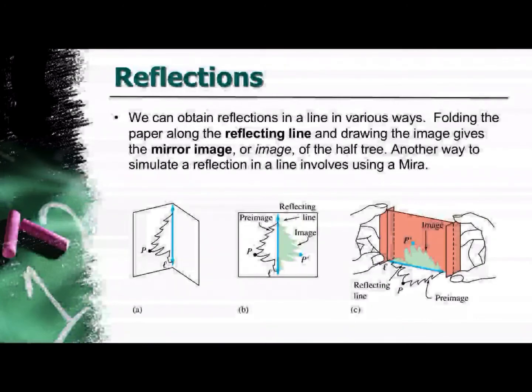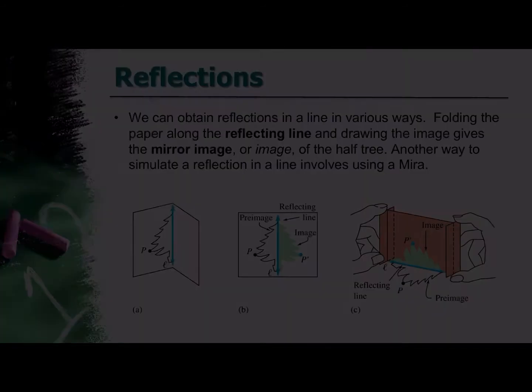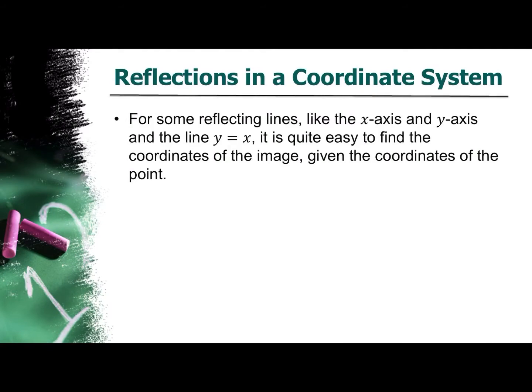Here are a few places that we might see reflections. You might talk about folding a piece of paper. You have half the image and you're trying to draw the same thing on the other side. That's a good way of seeing what a reflection is. When we were in the classroom, we used mirrors. If we were in the classroom today, I'd probably pull out the mirrors so we could talk about reflections with them. By using a reflection, we were especially able to make perpendicular lines. They worked really well with the mirror.